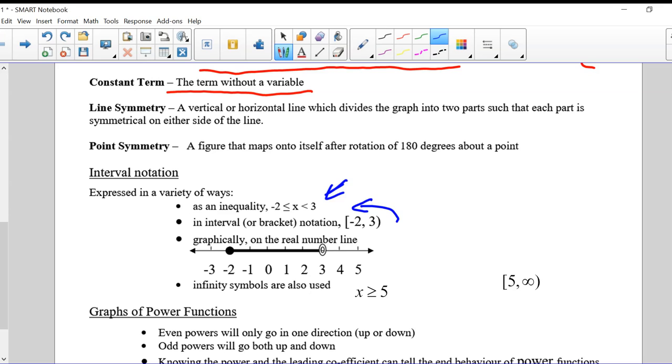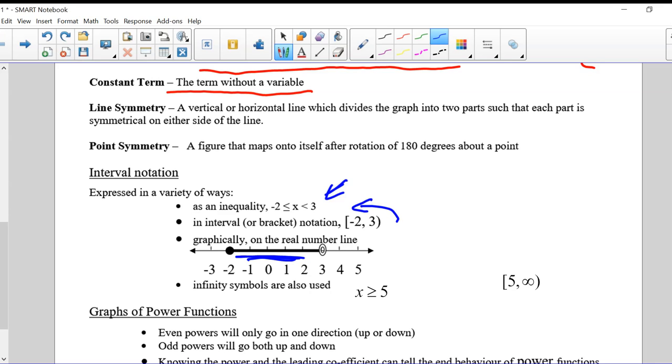All right? Another way of expressing it is to use a real number line. You look at this number line and you see me doing the same thing. I'm showing you the same answer as the first two, which is going from minus 2 to 3, except that the minus 2 is included. That's why that dot is filled in, but the 3 is not. This whole region right here is included, and it also includes the minus 2, but does not include the 3. So although 3 is the boundary, that's not to be included in your answer. And we'll see why that is useful later on.